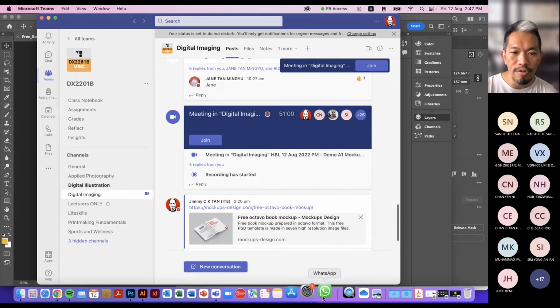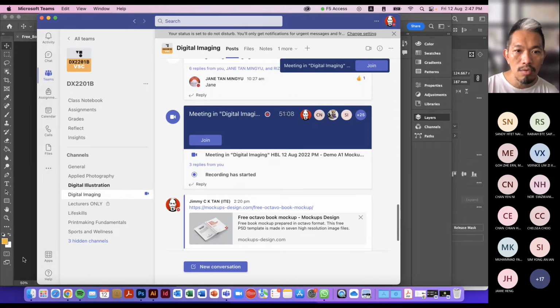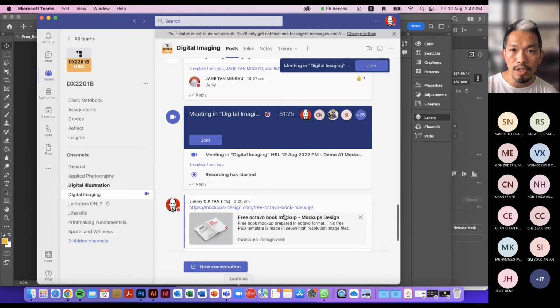I know I go very fast. Again, if you need to rewind the video, go back and do it on your own time, please go ahead. Please remember, eventually I will ask you all for this mockup, because this is part of your submission. So you have to submit. Also because the mockup will be what you use for your IG submission. Any questions so far?